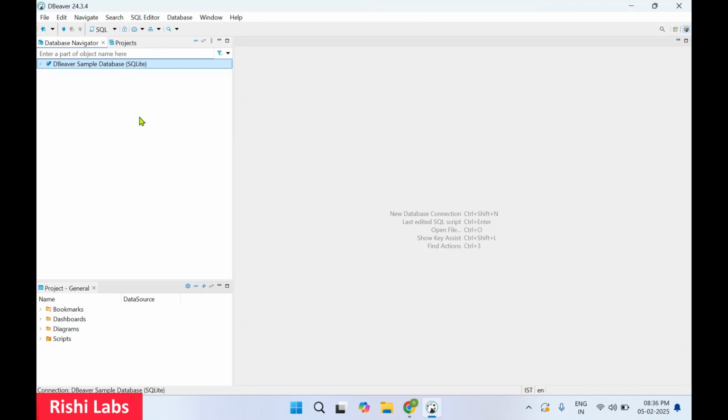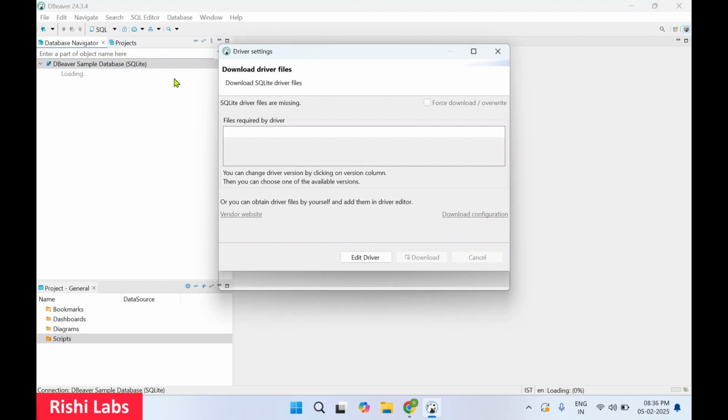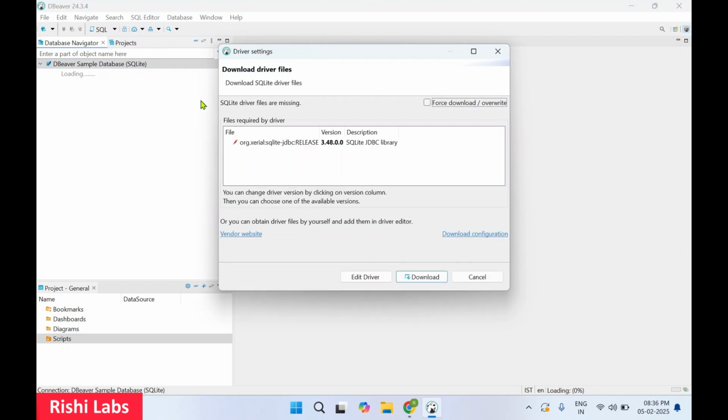So this is how the interface of the DBeaver software looks. On the left side, on the projects tab, you will get different menus like bookmarks, dashboards, diagrams, scripts. Under scripts, you can save your .sql files. On the left hand side, it is a database navigator window. You can expand it. By default, it has created a SQLite database to use.